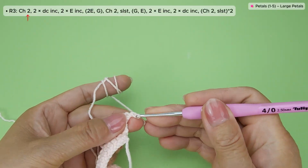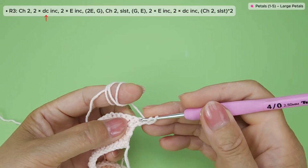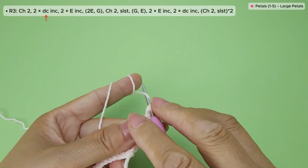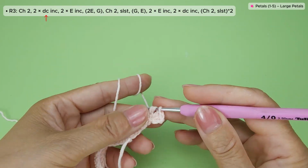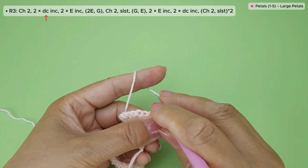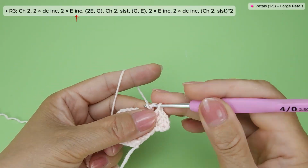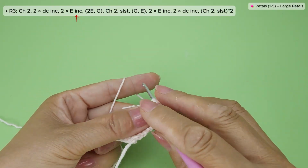For the final round of the large petal, chain 2, then do 2 double crochet increases, 2 extended DC increases, then 2 extended DC, 1 treble, chain 2 and slip stitch. Now go back with 1 treble, 2 DC, then 2 extended DC increases, and finish with 2 DC increases, 2 slip stitches. You've just finished a full, fluffy petal. Isn't that gorgeous?